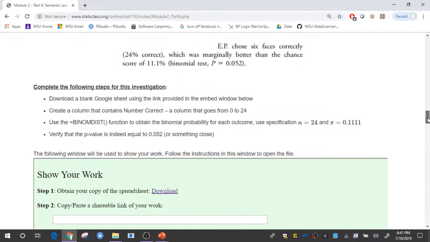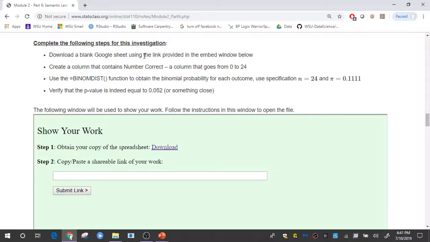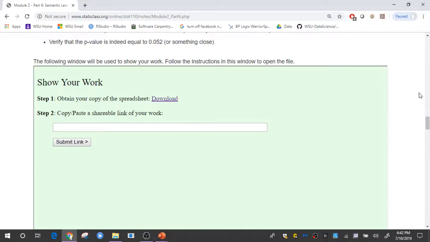So this here is a set of course notes. I've asked you to complete a task here inside of Google Sheets. And once I complete that task, I would like that to show up within my course notes. In this embedded window is what we would call this. So here are the steps to get that document to show up inside of your course notes.